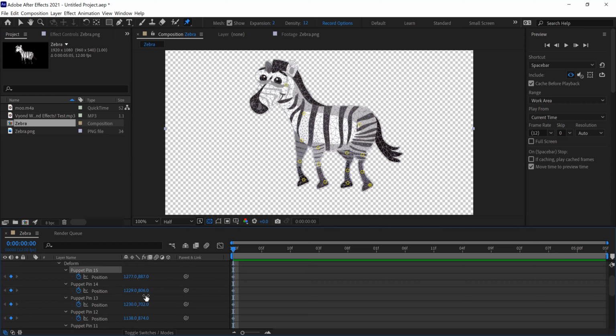All right. So what I want to do now is create the position of these pins to basically be in a stepping position. So this first one, I'm going to drag the heel or the ankle, and I'm going to extend it, and the knee, as if the zebra is taking a forward step.